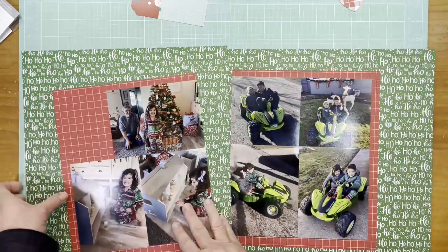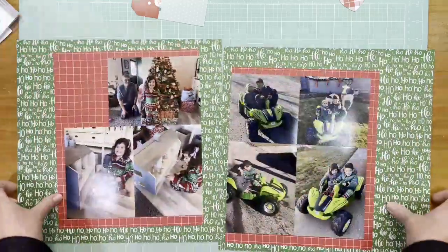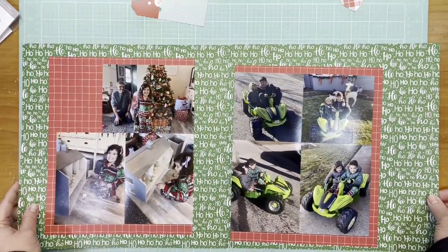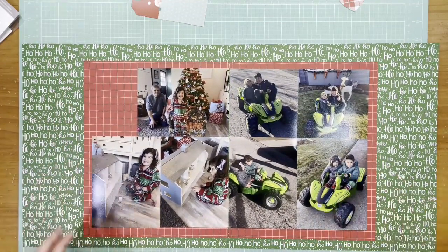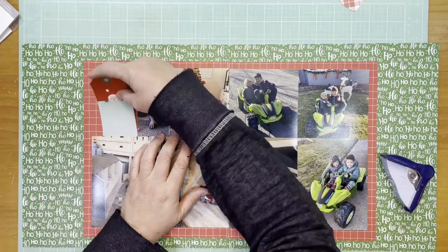All right, so the red paper there is Echo Park Jingle All the Way by the Chimney. I think I said that already. And then the green paper is the Photo Play Gnome for the Holidays Christmas, and it's the Ski Slopes paper, which I love that little ho ho ho. I love that particular green, like a true Christmas green, almost leaning towards a Kelly green.